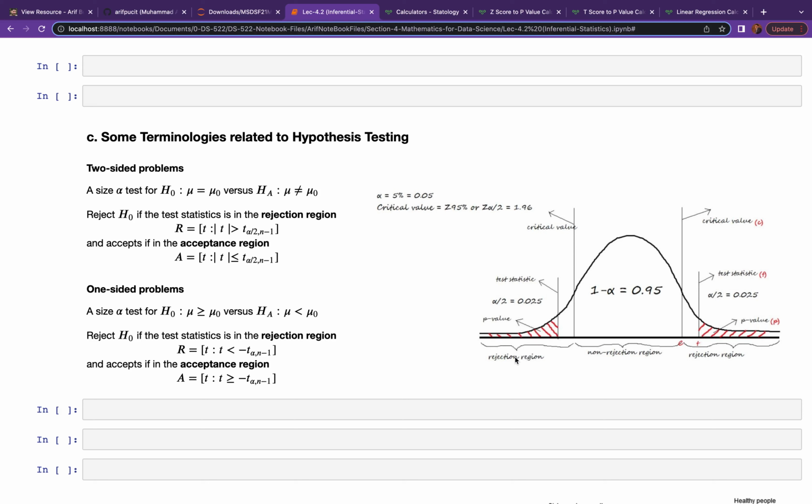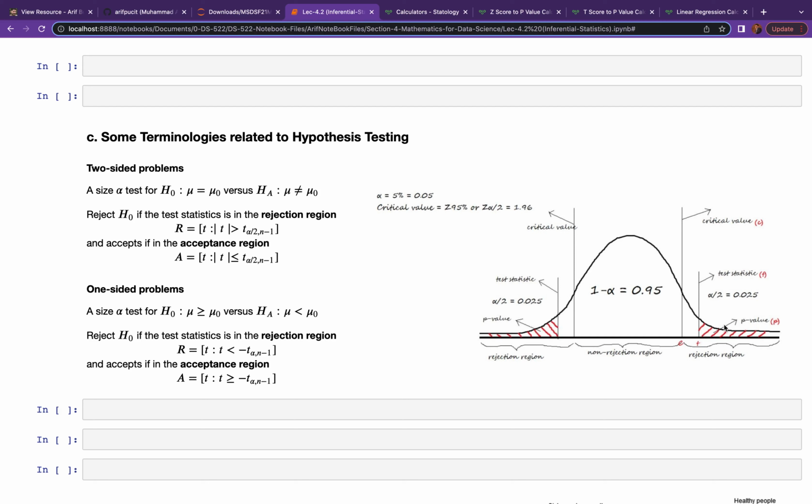This critical region is also known as the rejection region. The rejection region is a set of values for the test statistic for which the null hypothesis is rejected. Suppose we have an alpha value of 5% or 0.05. If we are performing a two-tailed test as shown over here in this image, you can split the significance level percentage between both the two tails. So 2.5% or 0.025 over here, and 2.5% or 0.025 over here on the right side.